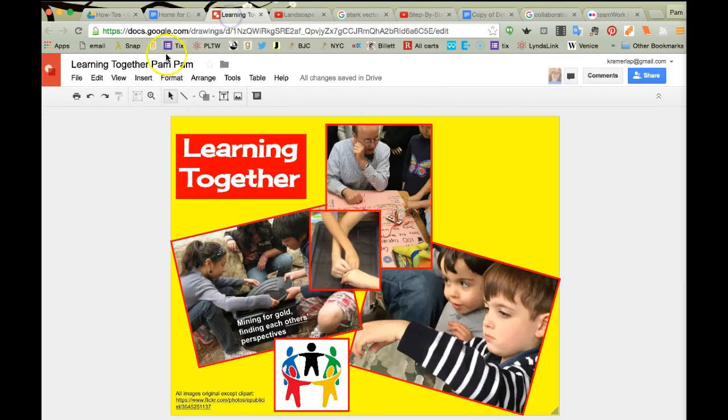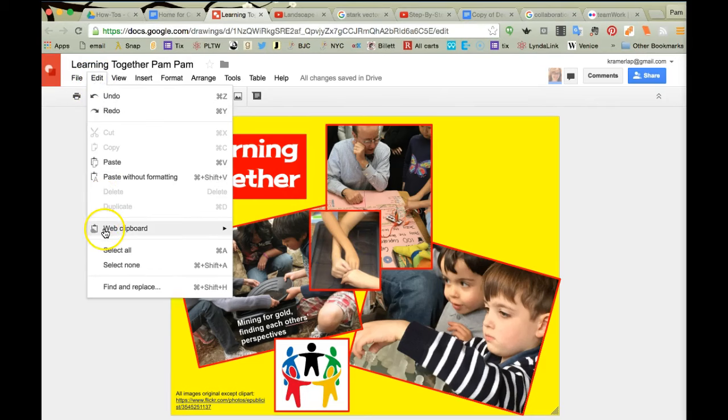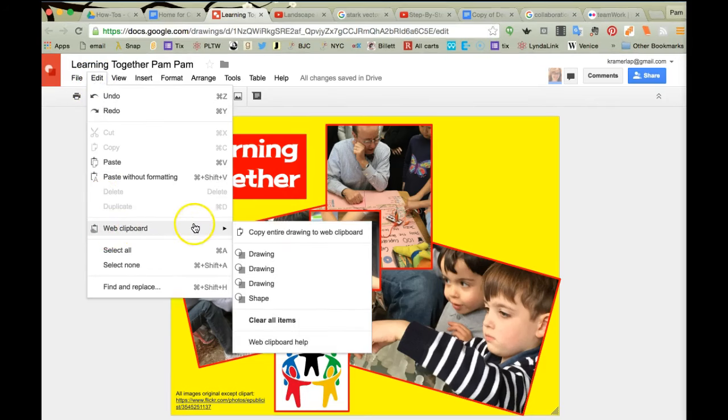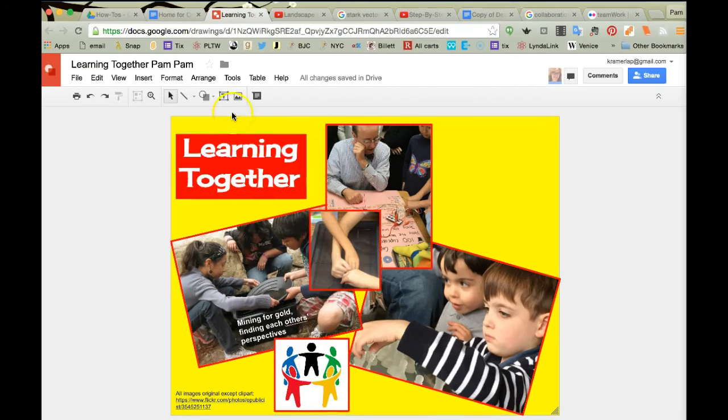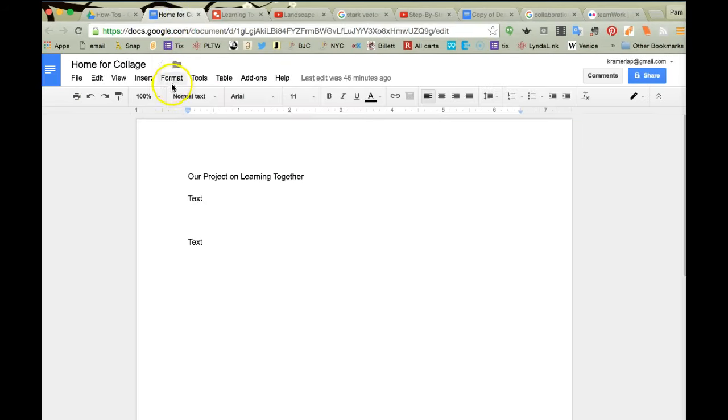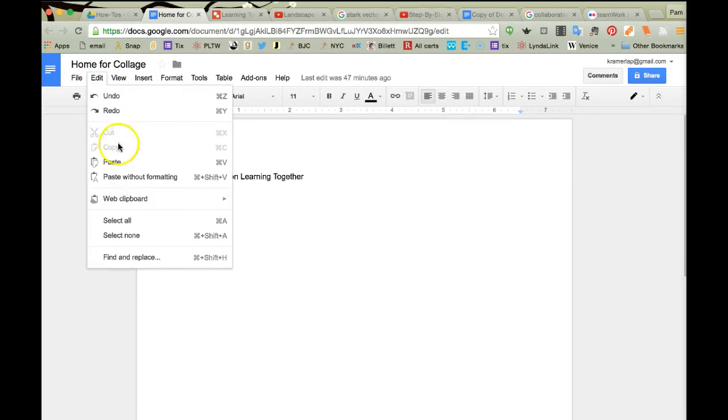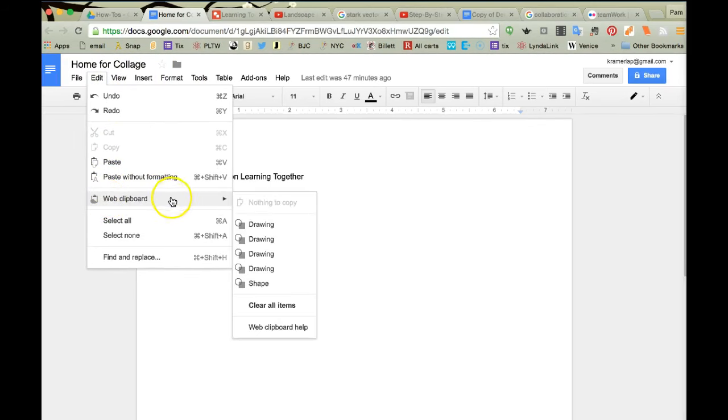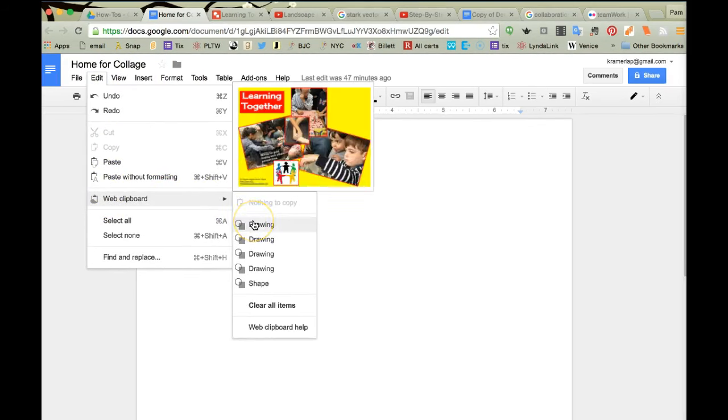Go back here, and in order to insert this into a Google document, go to Edit in the toolbar and choose Web Clipboard. There, choose Copy Entire Drawing to Web Clipboard.